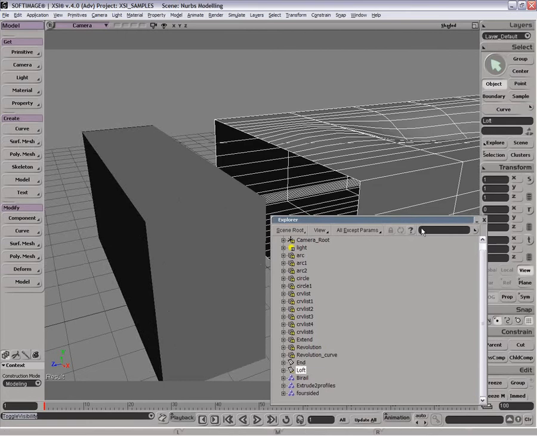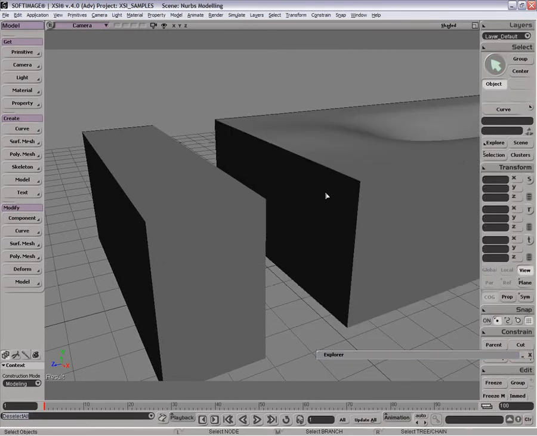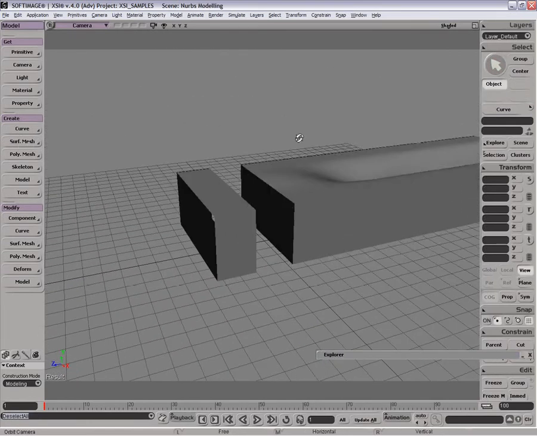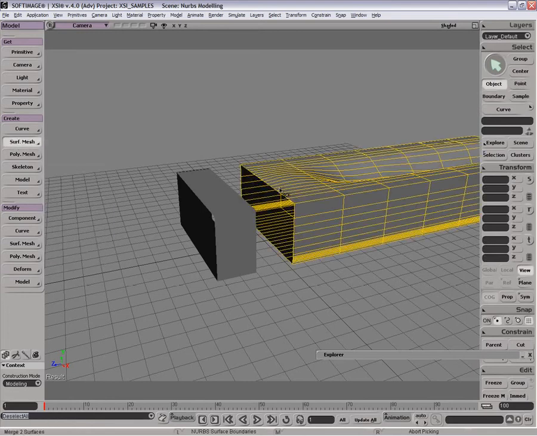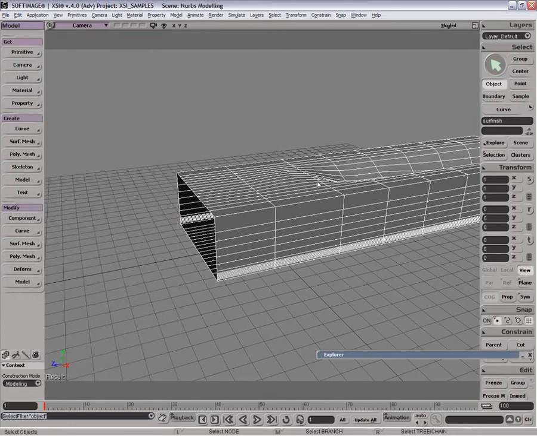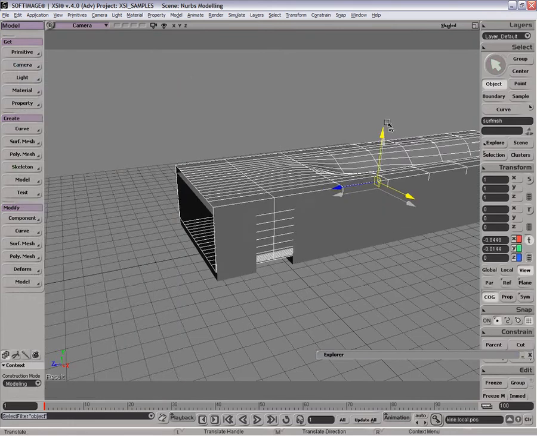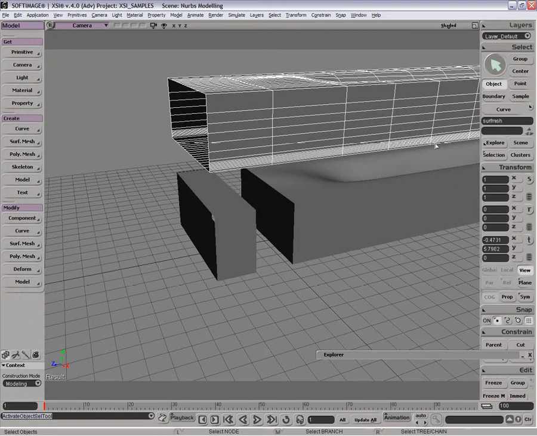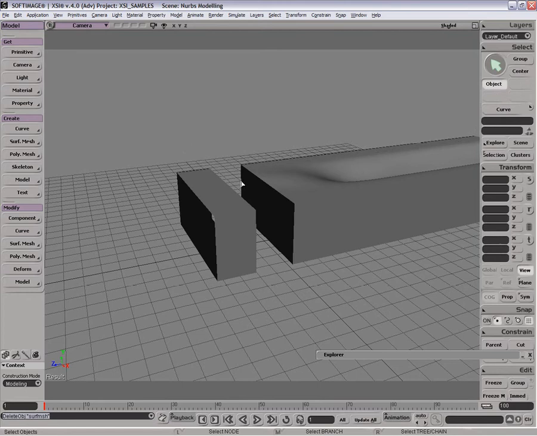Now, we saw that the blend basically built another piece in between, but what the merging does is it actually snaps one to the other. So what I'll do is merge, and then it says pick one, and we'll pick this guy, and then we'll pick this guy here, and it'll now actually merge them, so it snaps them together. It does pull the UVs apart a little bit, but it makes it one surface together, and you get a new surface out of that, which is of course quite a bit nicer. But it is one UV surface itself.